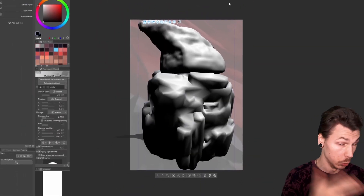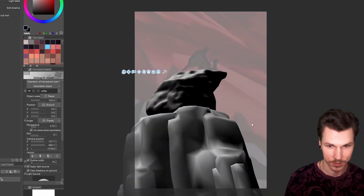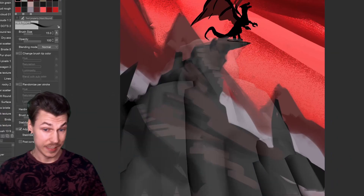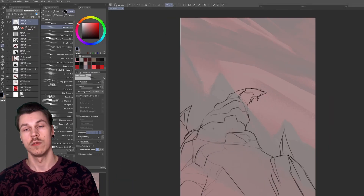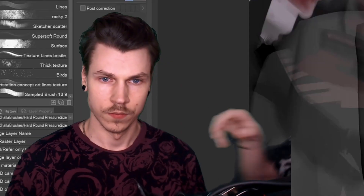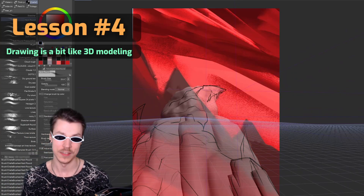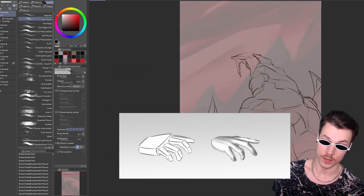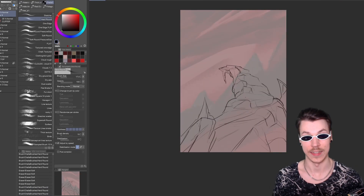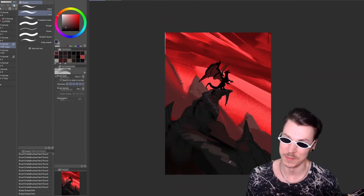You can import 3D models into Clip Studio Paint by just dragging the file onto your canvas. I was then able to control the model's position, rotation and field of view to match it with my silhouette, helping me get a feel for the overall shapes and how the rocks would be positioned in 3D space. Drawing can be thought of as 3D modeling with a pencil — you're breaking things down to the simple forms that make them up. The better trained you are at this, the easier lighting and shading becomes.